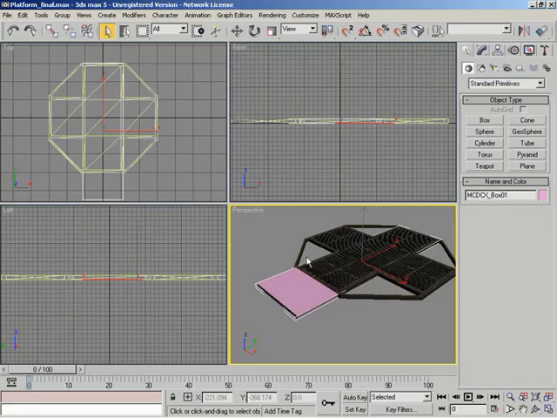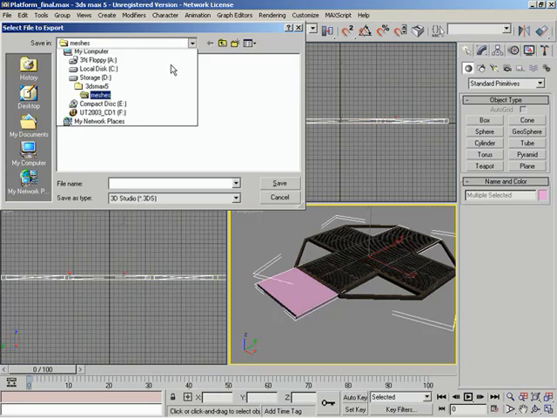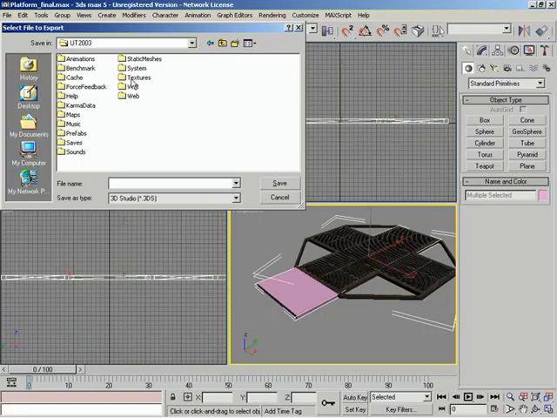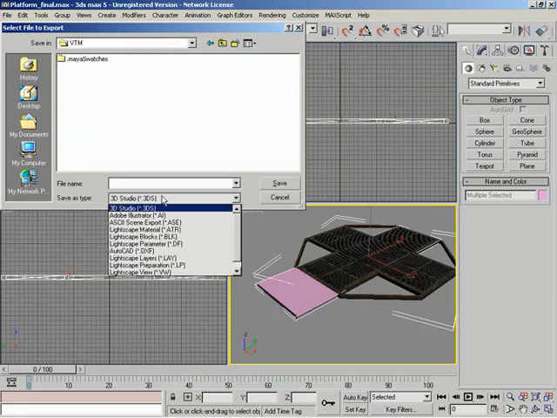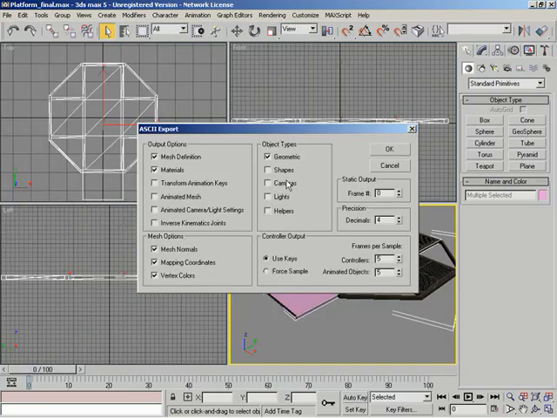Right. So I'll go ahead and just marquee over both of them because we need to export both objects, of course. Come to File and Export Selected. Let me drop this in that extra folder we created underneath the UT 2003 folder. And we want to make sure we do an ASCII scene export. And I'll call it platform, that's C3. Sounds good. So save that out. And of course, what we've been using is fine, so I'll hit OK.